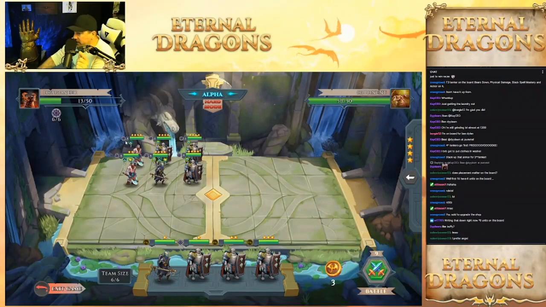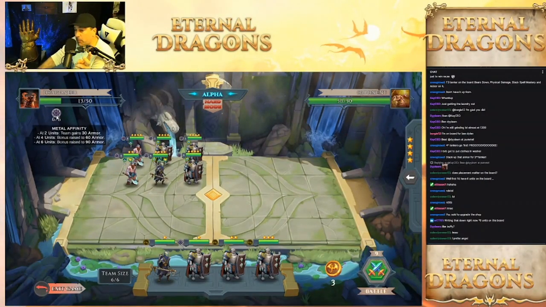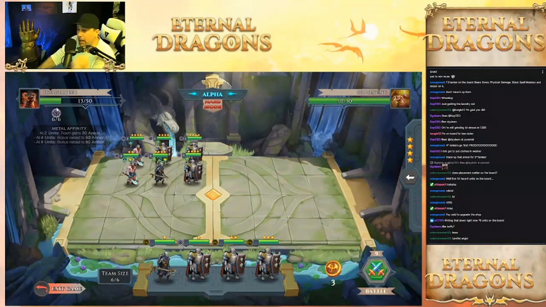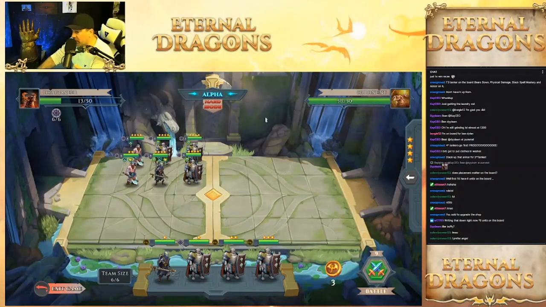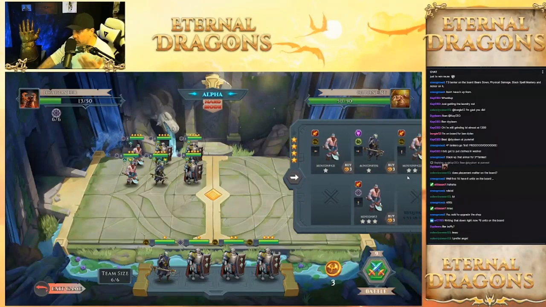So you see, I have 6 of them that are metal affinity on the field. So I get the 6 of 6 bonus. If I had 2 of them on the board, I would only get 30 armor to each unit. With 4 metal affinities on the board, I would get 60 armor. But because I have all 6 of my units as metal affinity, I'm going to get 90 armor. Every unit on the board on our side gets 90 armor, which is good, which is what you want.